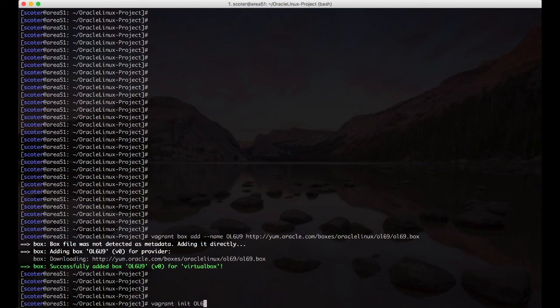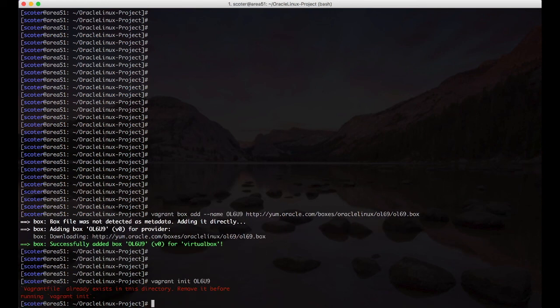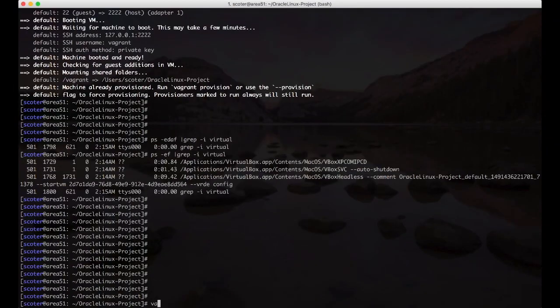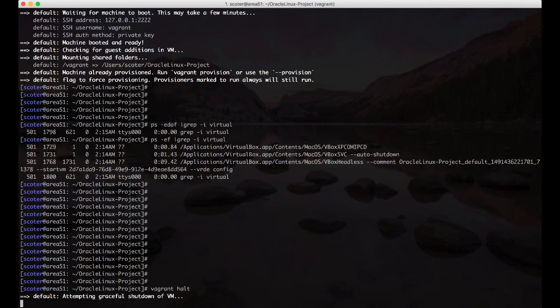won't be able to do it using the same commands used before. As you can see, you will get an error saying that Vagrantfile already exists in this directory. And the same if I'm going to use vagrant up, because actually the configuration file has only one VM defined. To start more than one machine into a project, I need to properly configure my machines.